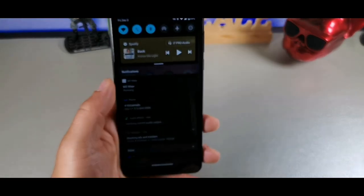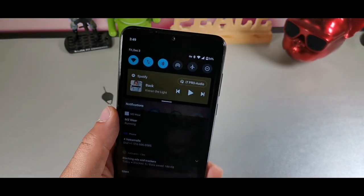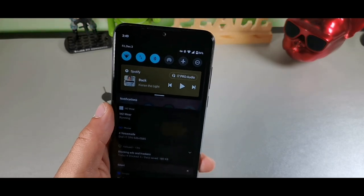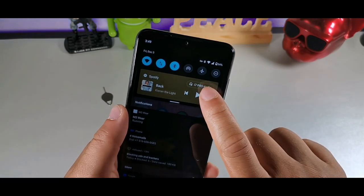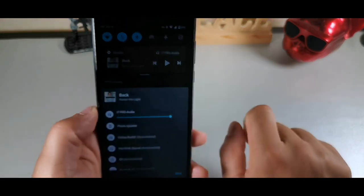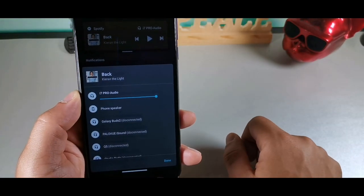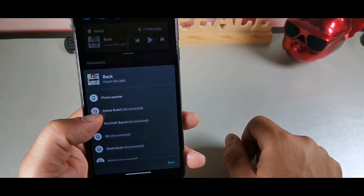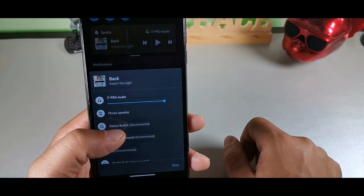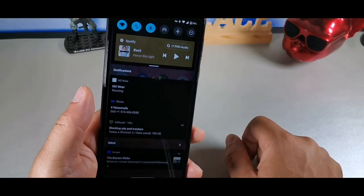Another thing I like about this device is it does have media controls. So if you're listening to something and you pause the music, it'll show up here on the control panel. And then you can hit, let's say you're on a phone call, you can hit that and then it'll let you speak through the loudspeaker or any other Bluetooth device that you're actually currently using.